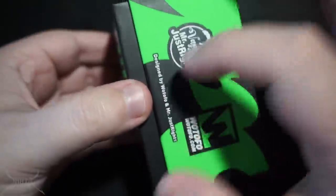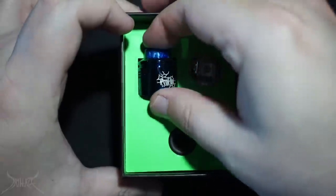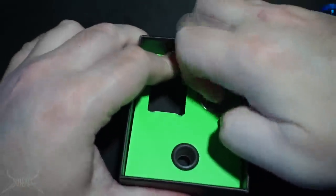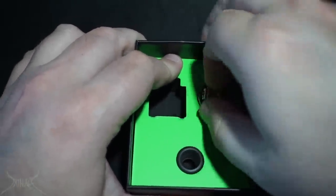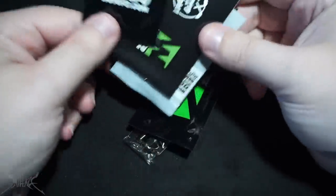This has the boxes I hate. What they need to do is include a little cutout on the side so you could grab the box and pull it out, because the pressure keeps it all together. We have the top cap, we'll go over that shortly, and of course that goes on top of the build deck right here, which is very much inside of this package. An extra drip tip, which we're not gonna need. On the bottom of the box is all the peripherals and accessories you're gonna get. Let's go over it one by one.